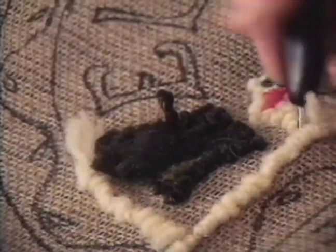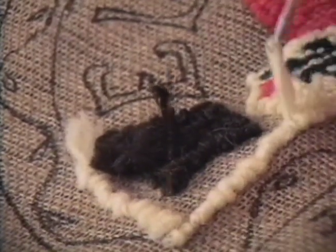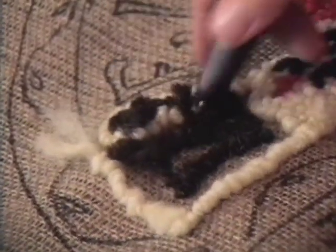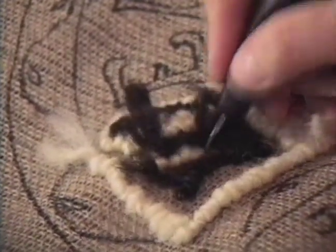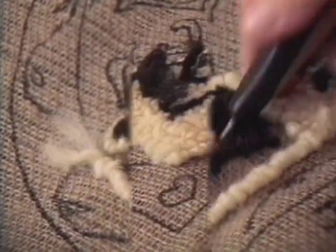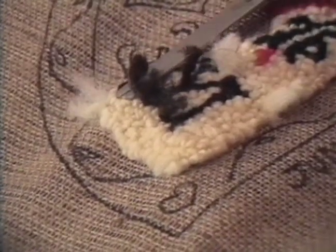Many people ask me, what keeps those loops from pulling out? Well, there are a couple of things going on. First, you're pulling a thick piece of yarn through a very small hole, and as you pull that loop down, you're compressing all the air out of the yarn so that the loop spreads out above the hole. That's part of what's anchoring the loop in place. Then, as you build in around that loop, you're creating a pretty tough mat.